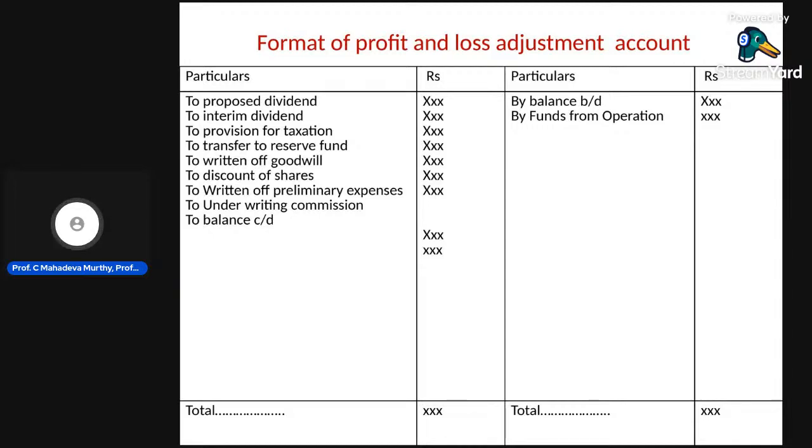Then the pro forma of the fund flow statement is also available in our study material. If possible, I will exhibit that, because it is not exhibited in this PowerPoint presentation. Therefore, the fund flow statement has sources and applications. Sources means sources of fund, that is, fund comes into the organization. Application of fund goes out from the organization. That is the meaning of that. This is about the fund flow statement.